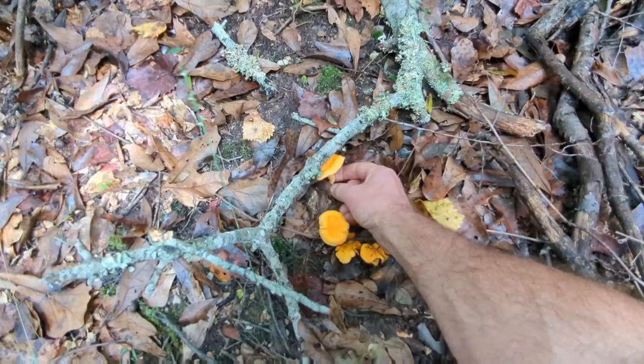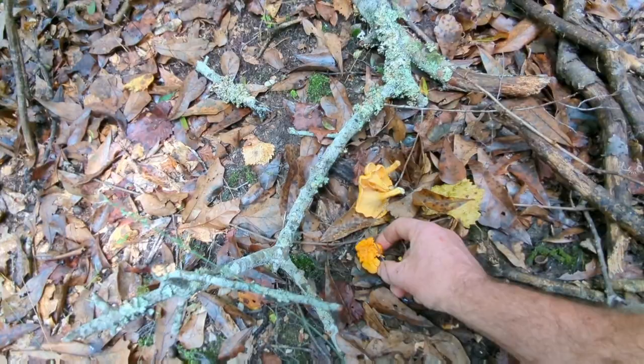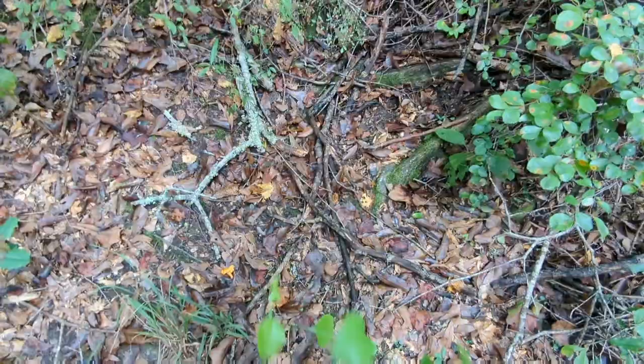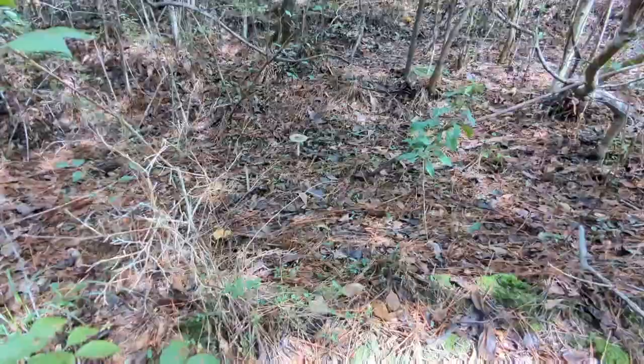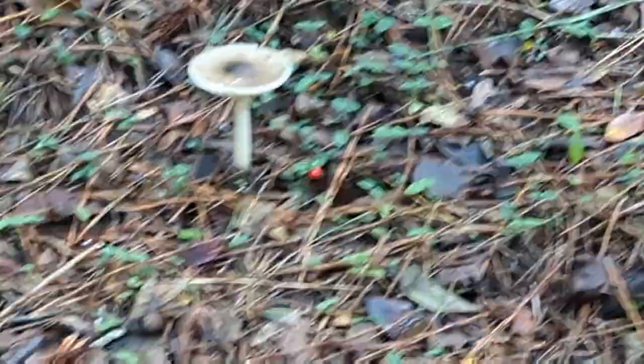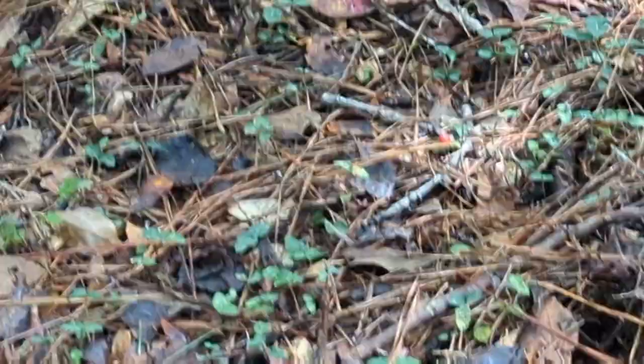Nice. I think really it is a nice mushroom, whatever it is. I don't like that one. Past its prime. I see that mushroom back there. Not that familiar with it, but it's growing in and around a bunch of more partridge berries. It's pretty awesome. Another partridge berry right there, too.